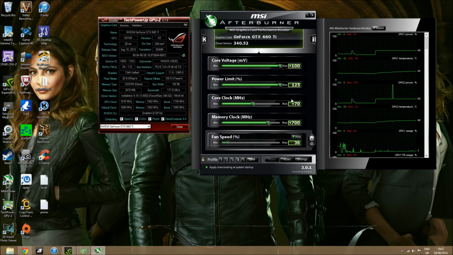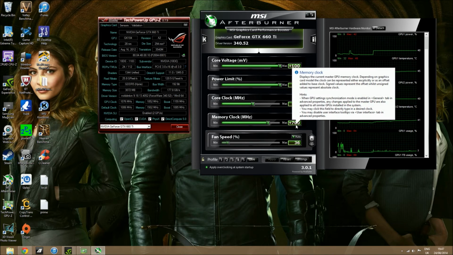As you can see here, what we've done, we've increased the core clock by 70. I've had it higher, but I had to wind the memory down, and I've got so much more performance from overclocking the memory. Now, what you have to do with the memory, you have to times that by 4. So basically it was running at 6,000 megahertz effective. But if you look at, he says getting his calculator out, 1852 times 4, it's running at 7,400 effective now, which is something like a 23% increase in memory, and it's absolutely amazing.